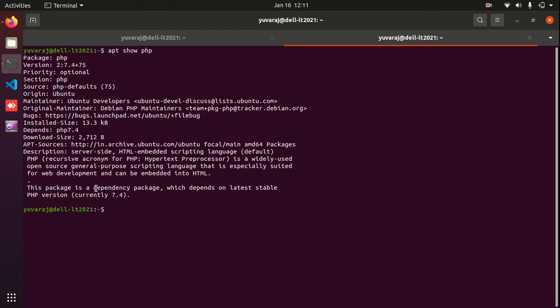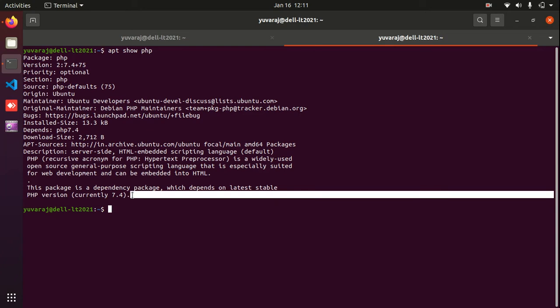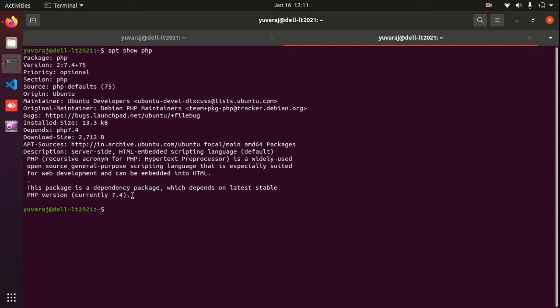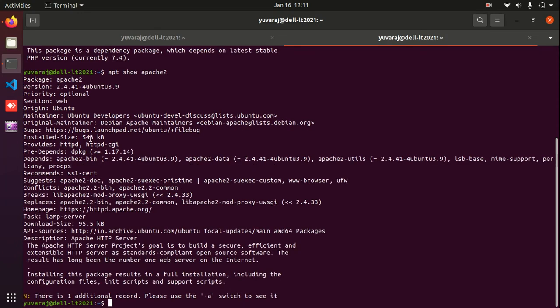So now we are going to install PHP 7.4, which is the default version available in Ubuntu repositories. Same way when it comes to Apache2, we have Apache 2.4 available in the Ubuntu repositories. That's what we are going to install now.